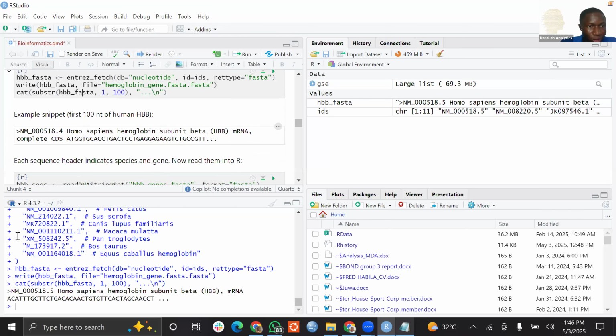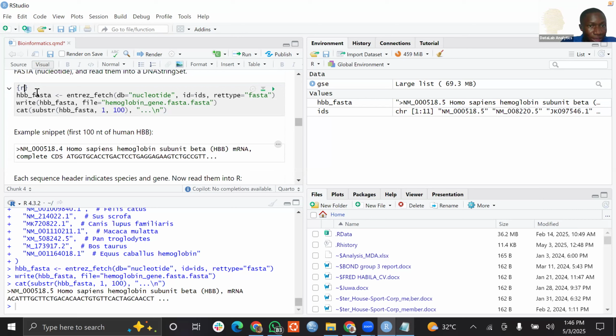So you are expected to see like 100 characters here, because after fetching the sequence, it's going to save in this format, HBB fasta. Then I'll write that sequence to what? HBB fasta. Then the name of the file to be what? Oh, sorry. I think I didn't like the name I gave the file. So I just need to go back and rerun it again.